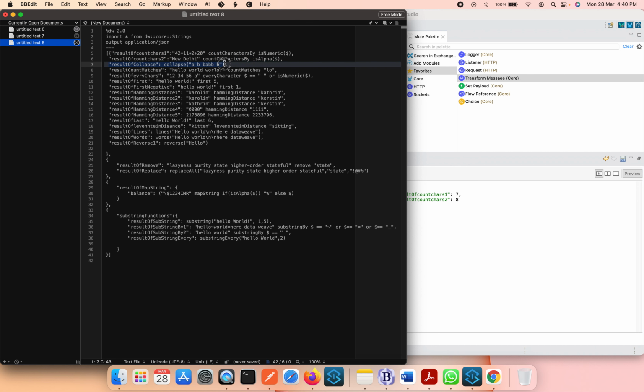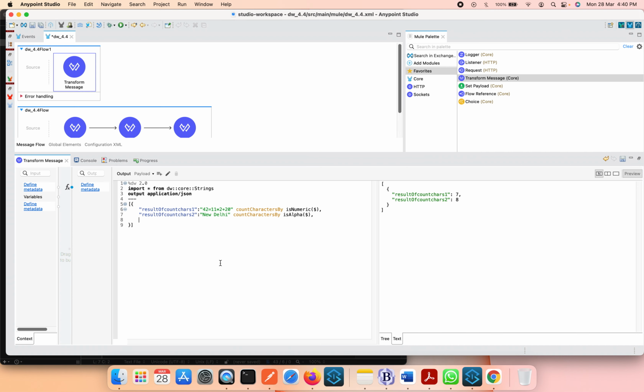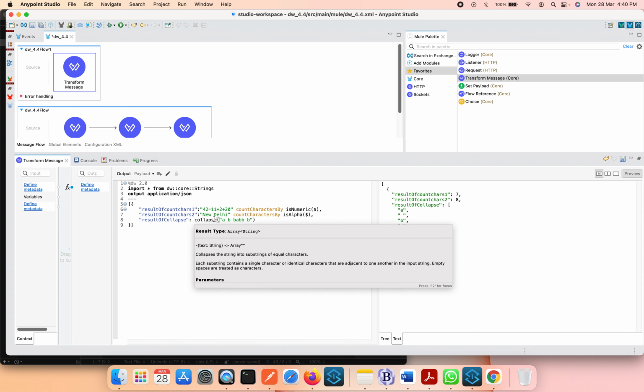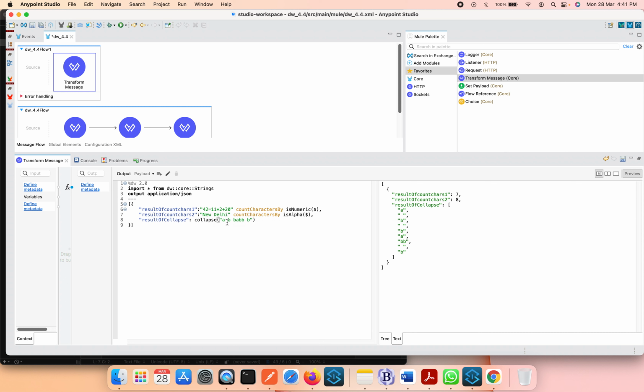Collapse. How does collapse work? Whatever string you give as input, it will create an array out of it based on the characters. A will be the first element. After that there is a space, which is considered the second element, then B as the third, then again a space, then B and A, which are considered separate elements.